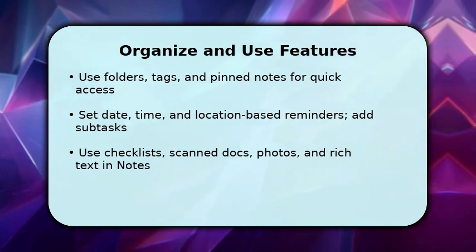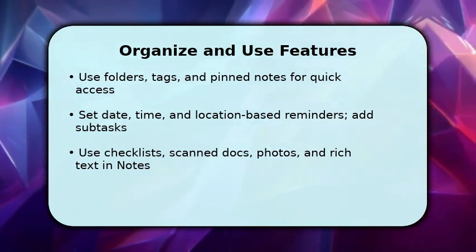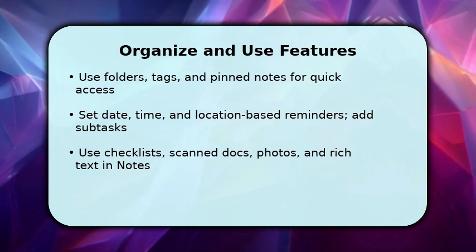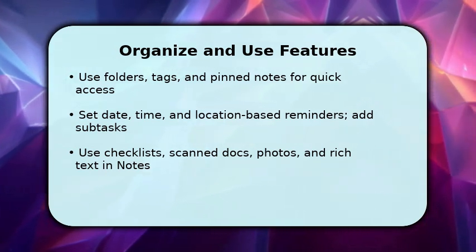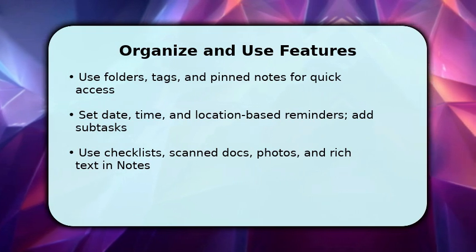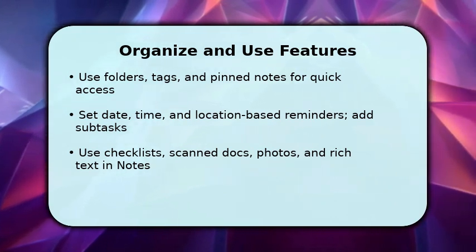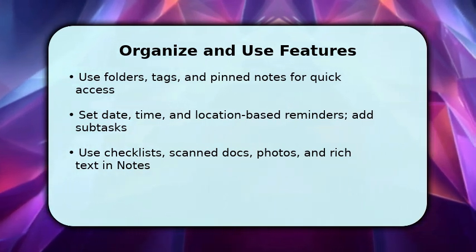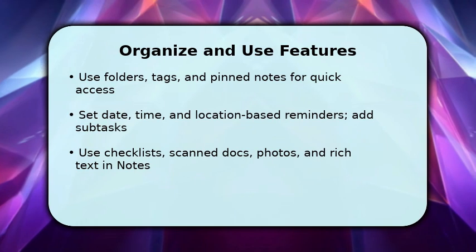In Reminders, add a date and time, or choose a location-based trigger so a reminder appears when you arrive or leave. Use subtasks for multi-step items. Also, attach photos or scan documents into a note. This keeps context with your tasks. By doing this, you reduce friction and finish by verifying your workflow.